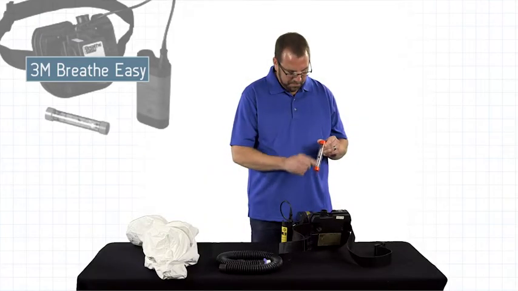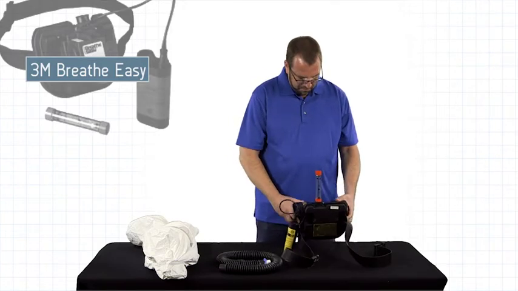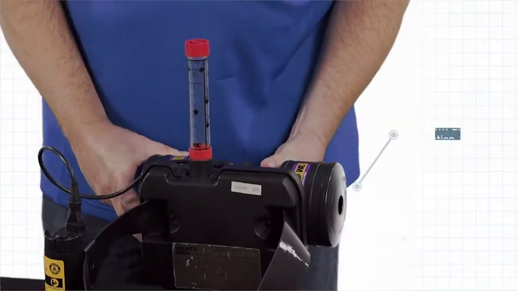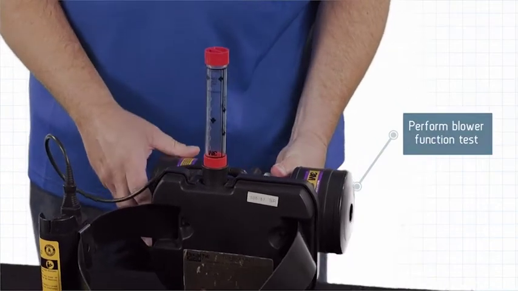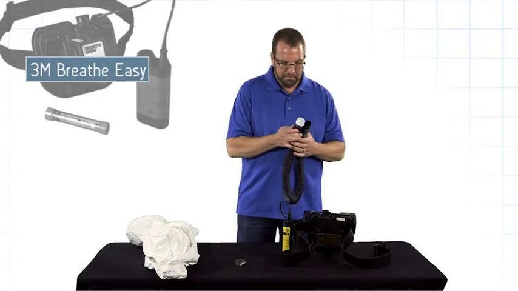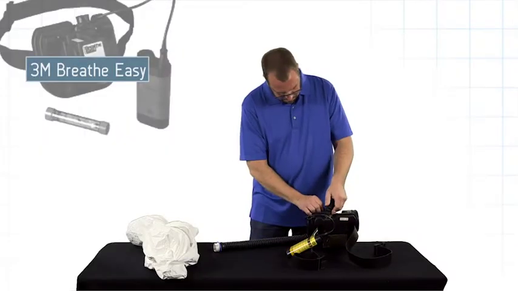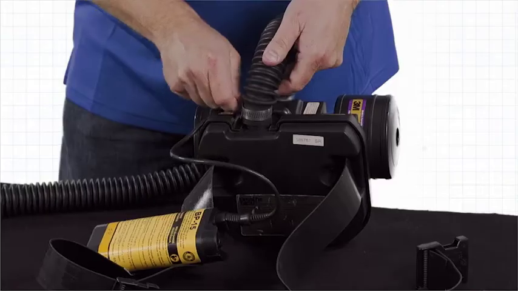Perform a blower function test by turning on your PAPR unit and using a 3M flow meter. Leave the unit running while you finish your inspection. Inspect the breathing tube condition. Verify that the blue zip tie is intact. Install the breathing tube with hose clamp over the connection port.